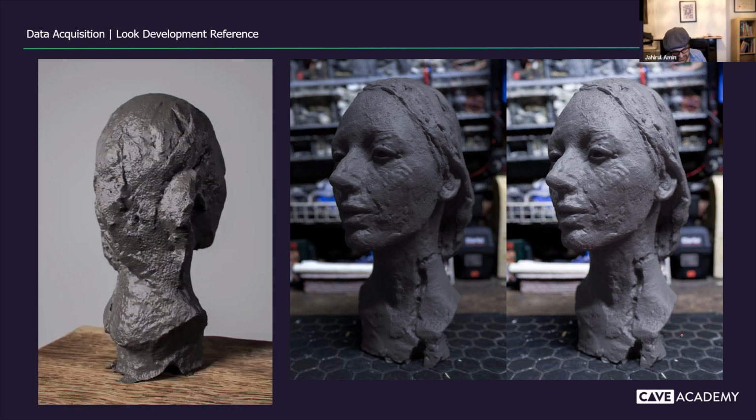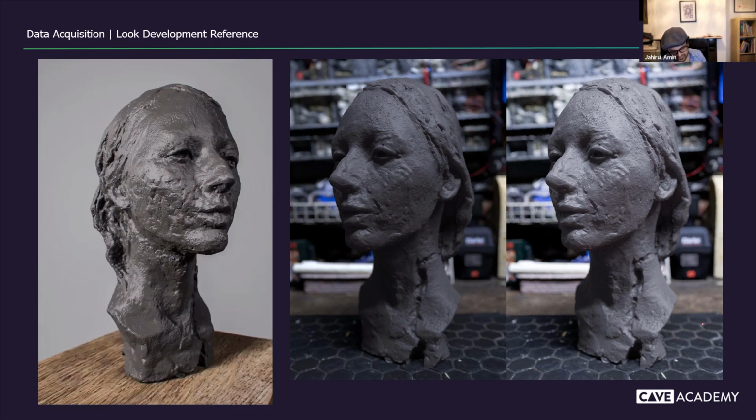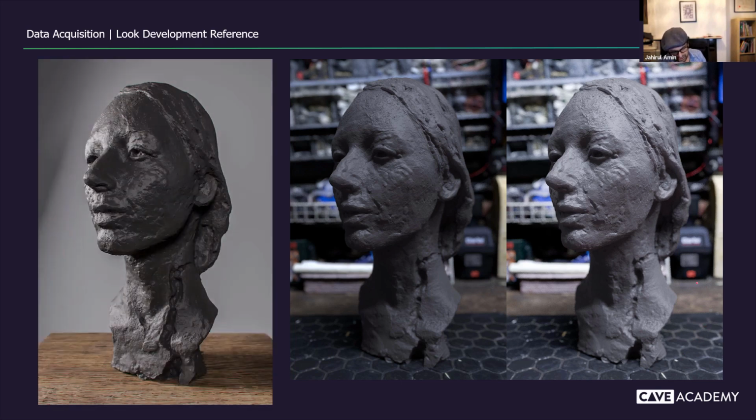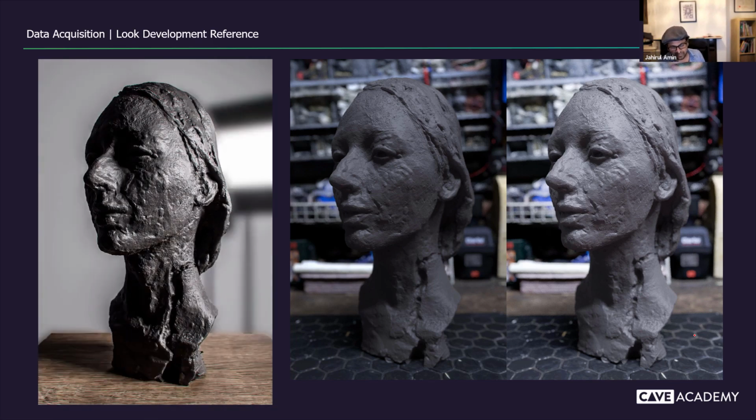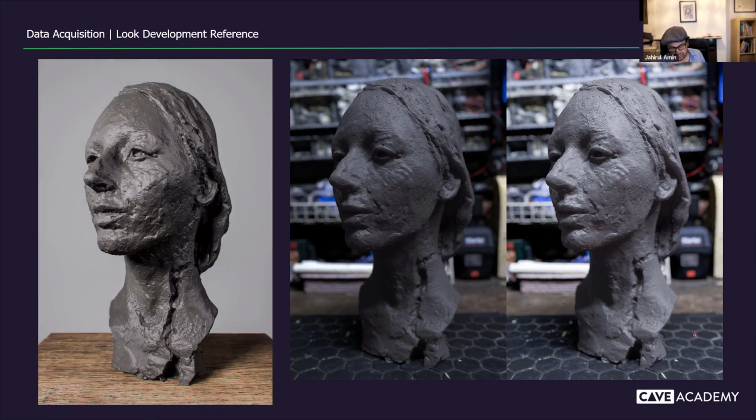So just another example of testing the asset under different lighting environments as well, because that's very important. Because if you have a very strong light, you'll get strong shadows, and if you have a diffuse environment, the asset responds differently. So if you can shoot the asset under multiple different light sources, it allows you to see how that object responds to different lights.